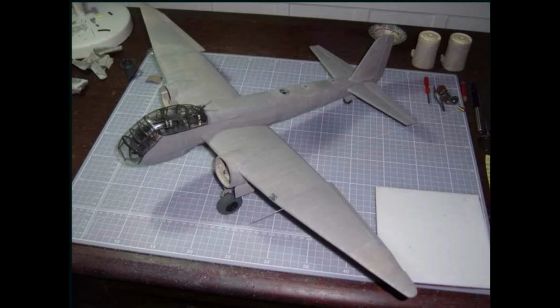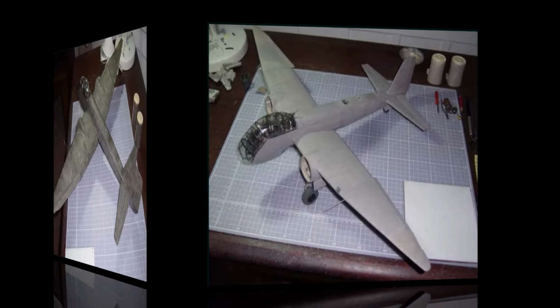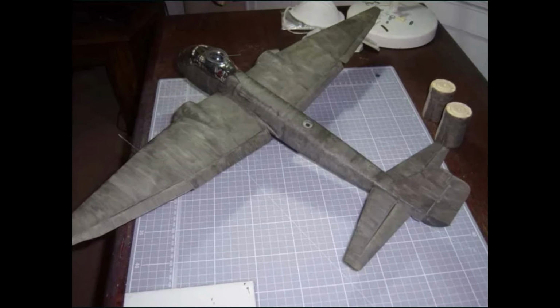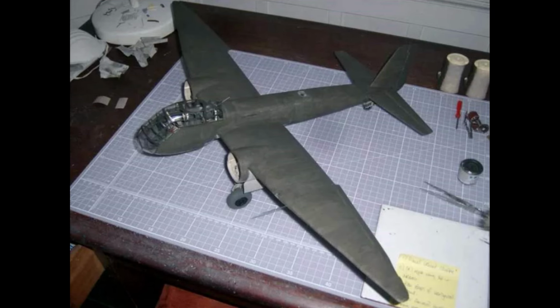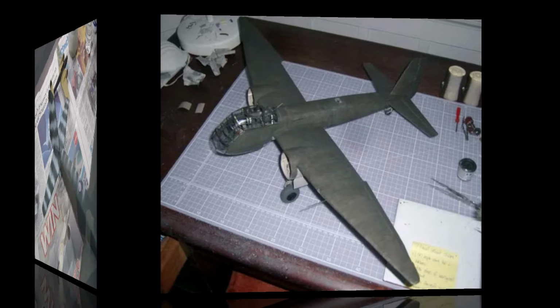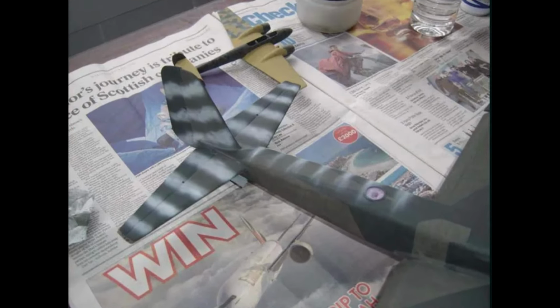First time round building this, I didn't make a very good job of the main join lines in the canopy and I covered them up with tape. I'm pleased to report I didn't have to do that this time round. Older and wiser, I think, is what that comes under. And gradually, this is all hand painted, I built up the splinter scheme, over which for this particular version was applied irregular stripes of pale blue grey.